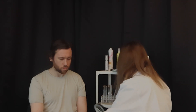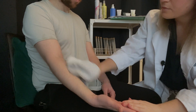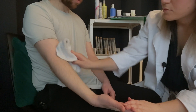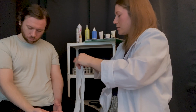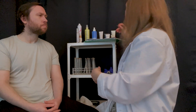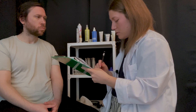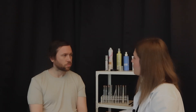All right, Jeremy. I'm just going to remove the product off this part of your skin as well. I want you to do a general scan of your face and your arm — is there any discomfort, itchiness, burning, sensation, tingling, anything left on your skin? No. Great. Well, we appreciate your help testing these products out. I'll just get this information to the manufacturers — it's really helpful, so we really appreciate it. Absolutely. Thank you so much, Jeremy. Good to see you, as always. Good to see you.